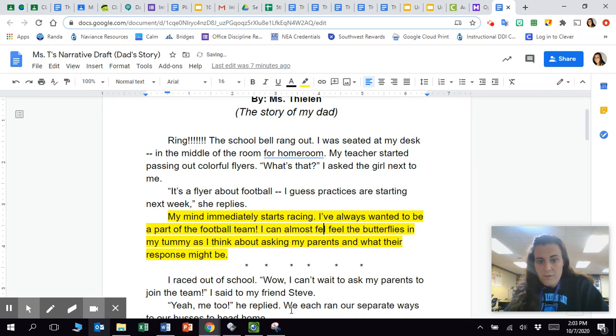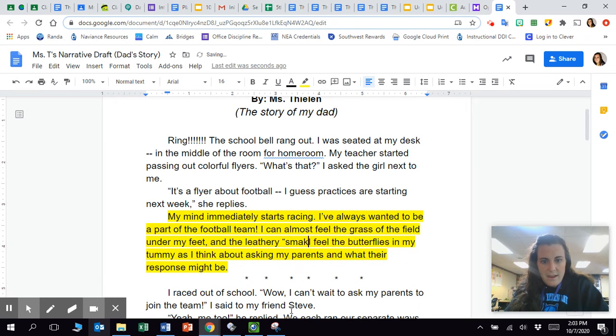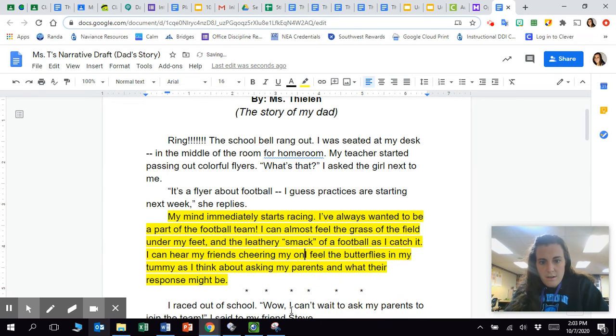I can almost feel the grass of the field under my feet and the leathery smack of a football as I catch it. I can hear my friends cheering me on as I make a winning touchdown.